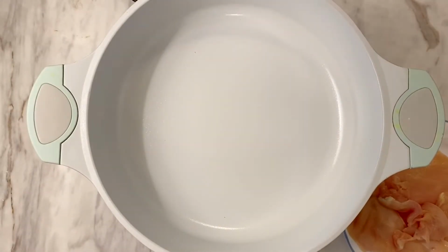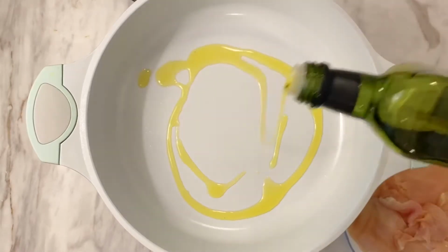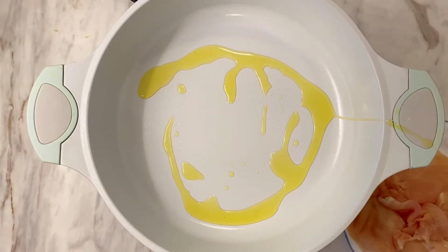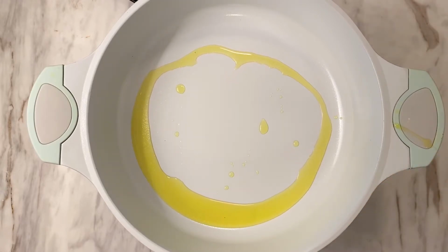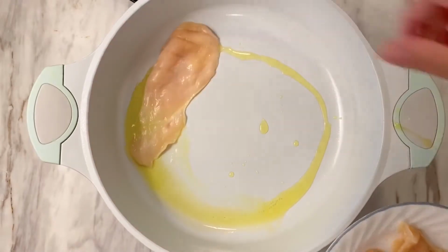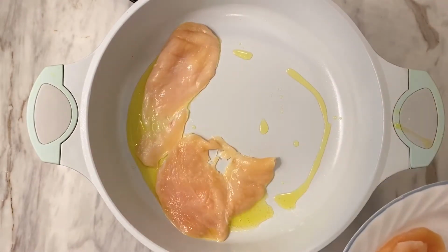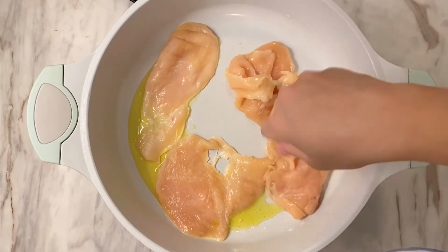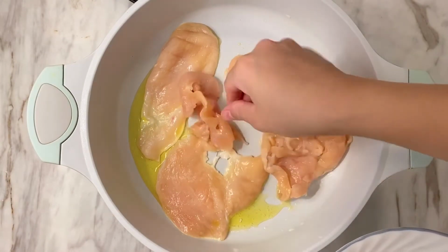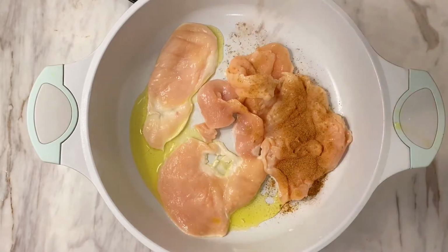So I'm going to take my pan and I'm going to go ahead and add some olive oil, like about a tablespoon of olive oil to the pan. And I'm going to place my chicken in the oil. So these are just like some chicken breast fillets that I've had, and that's what I'm going to just go ahead and use. If you have chicken thighs, you can use that, and then when it cools down, all you have to do is just shred it or make it into like really small pieces. You can even use scissors to cut it, whatever suits your liking.